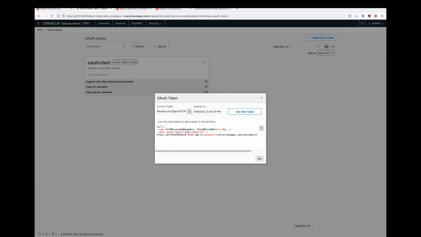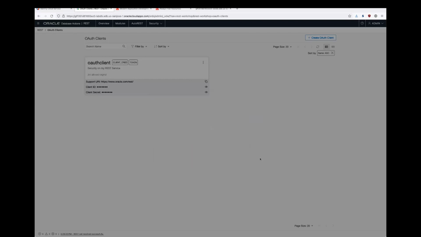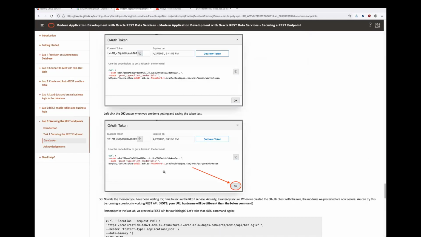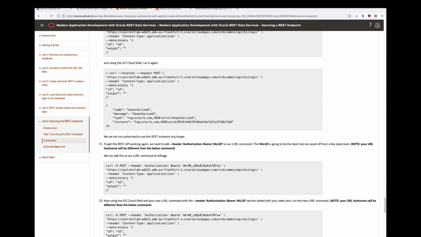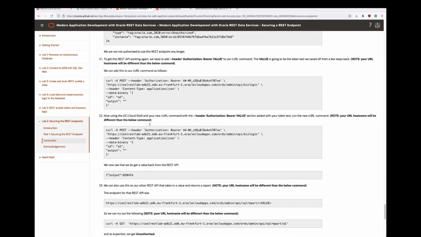So this is the way to do it if you have an application that needs to refresh these tokens every time. But we do have a current token. So you want to take this token, hit this copy to clipboard button and save it back into our text editor that we were working on. Okay, so put that in there. And close that. So now back in the lab, we're just going to move on because we're running out of time here. We're going to go and grab the final one we need to use.